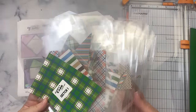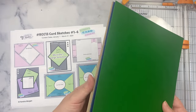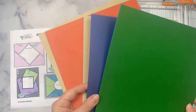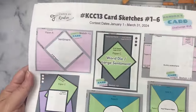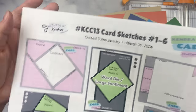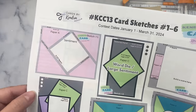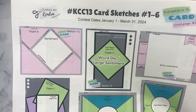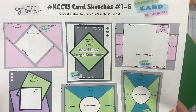Once you have all of your papers cut and sorted by sketch number, you'll want to cut the layers according to the measurements shown on the card sketches using coordinating cardstock that matches your pattern papers. All of the panels and layers on the sketches are either gray, black, or white, and the measurements of each are shown along with some suggestions on how to make the card more interesting — such as adding an embossed panel, a stenciled background, or even using additional pattern paper. Then you'll want to decide how you want to decorate the cards: whether you use stamps, dies, ephemera, ribbon, or fun embellishments, it's up to you. Just get creative, add your own personal touch, and use the sketches to cut all of your layers.